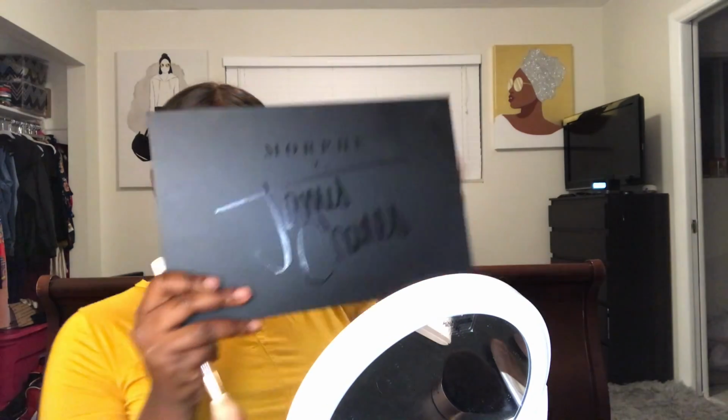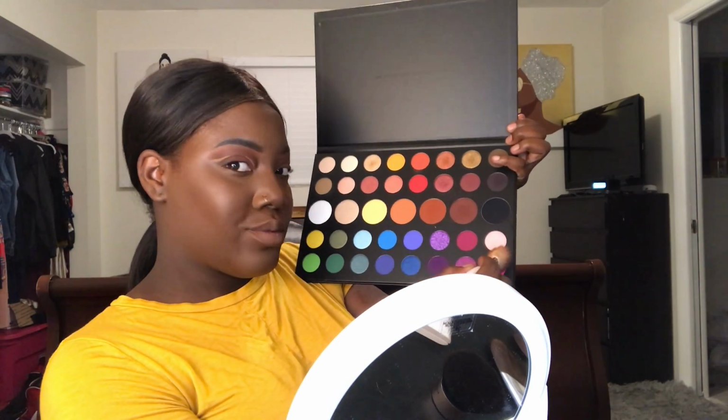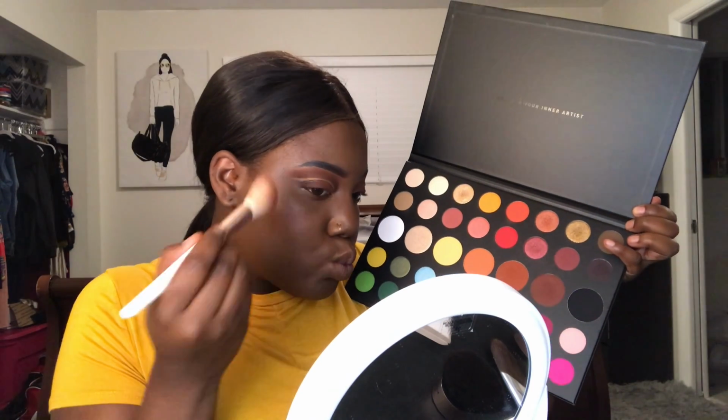So I'm going to go ahead and set my face with my setting powder from Ebony. You guys know, it's the All-Nighter spray. Now I was going to use my Makeup Revolution blush, but I decided I was going to go back to the James Charles palette and use the color Skip as my blush. I saw Jackie Aina do it, so guess what, baby? I'm going to do it too.